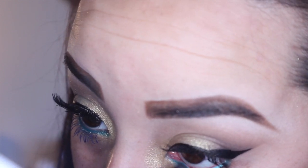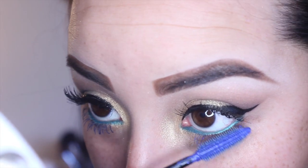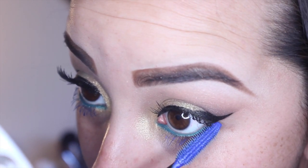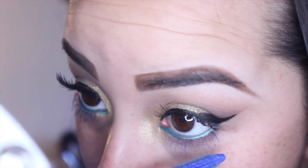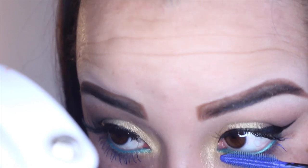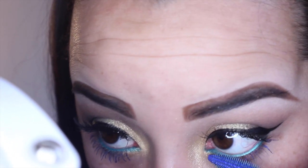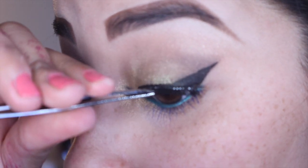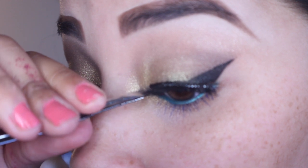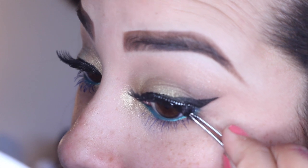If this wasn't enough color for you guys, I'm going to step up my color game and apply this Voluminous Million Lashes mascara in the color blue — this is just going to give your eyes a little bit more pop. I'm going to apply a few coats of this so I can get the most intensity to show through my lashes. Now we're going to add our falsies — I'm using these Kiss EverEZE lashes in number 01, which are the easiest lashes I've ever applied.